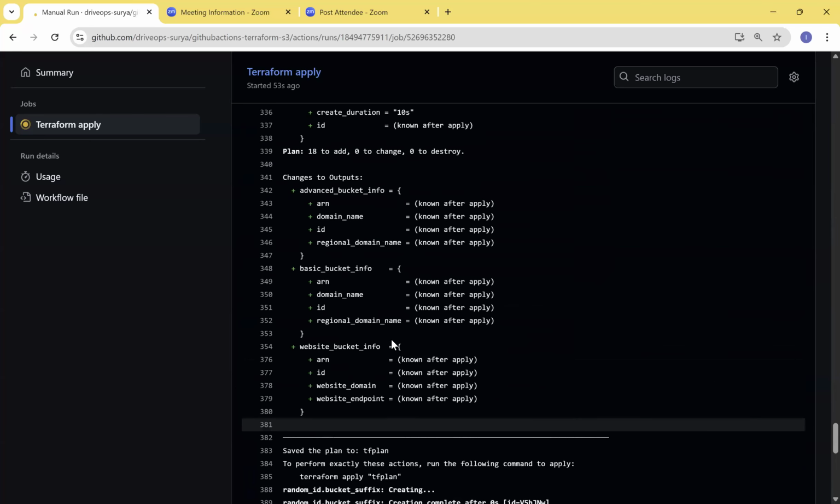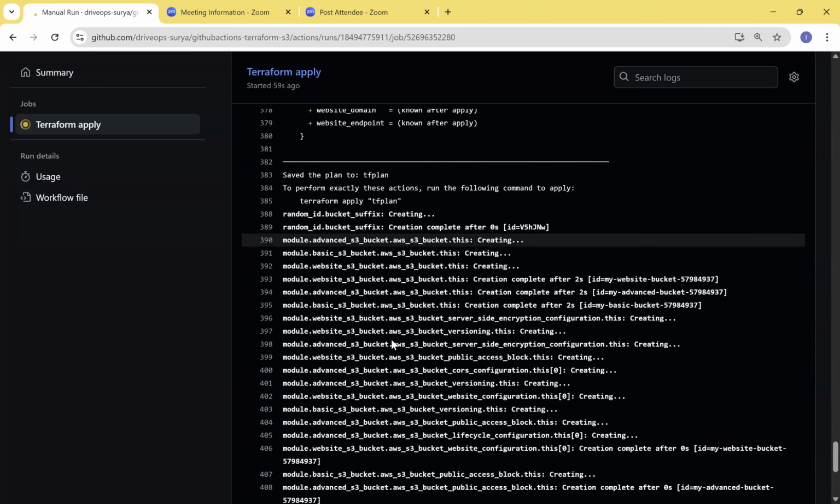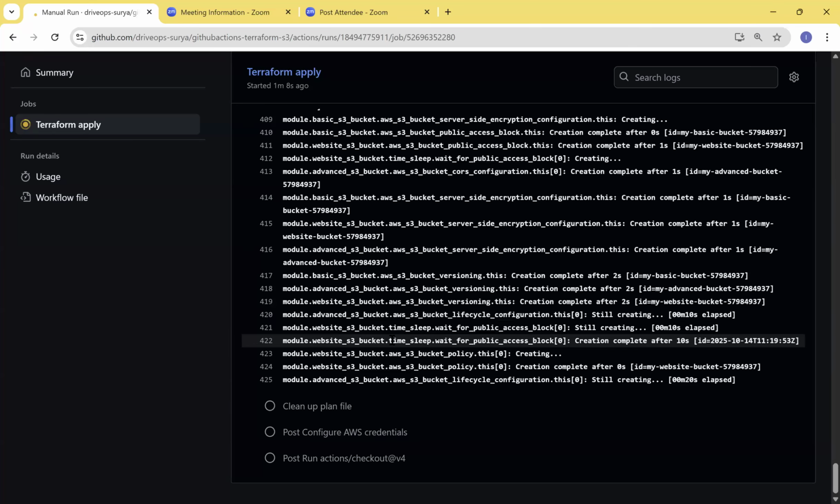It started creating the resources on the AWS account. Let's wait until it's completed.